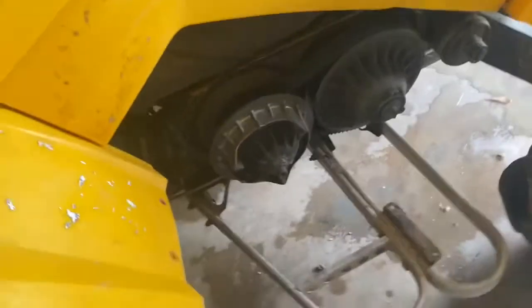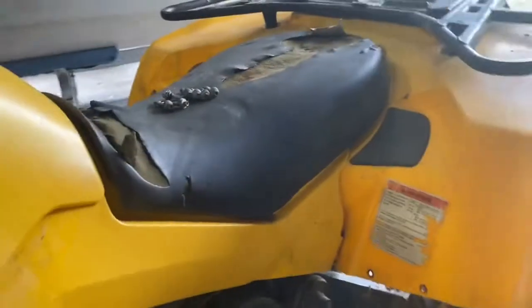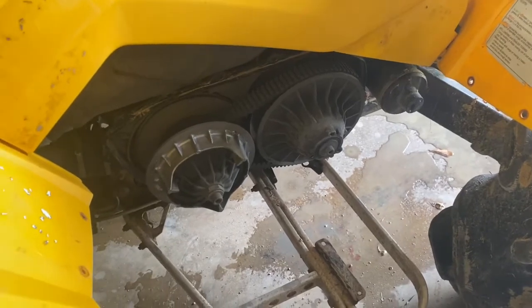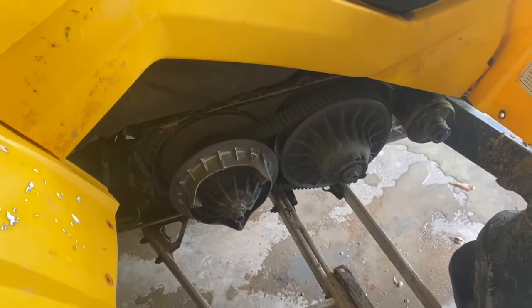The good news is, with that belt box back and that belt cover, God, this is embarrassing. It didn't leak water at all, so I'm pretty impressed with that.